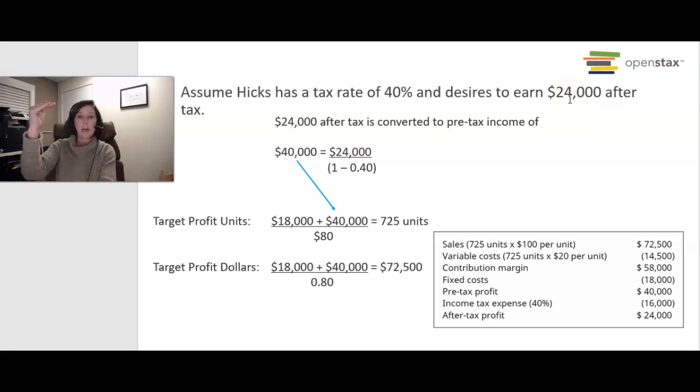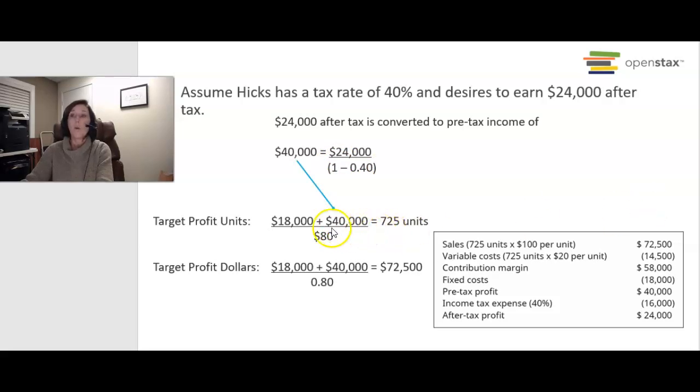they have their pre-tax amount, they pay income tax, and after that income tax figure, they want to have $24,000 left over in free money to them to do with as they choose. So the first thing that we need to do is to figure out what that $24,000 actually is in pre-tax dollars. So in order to do that, we have the 24,000 as the numerator, and then 1 minus the 40% tax rate as the denominator. And what that tells us is that that converts to $40,000 in pre-tax money.